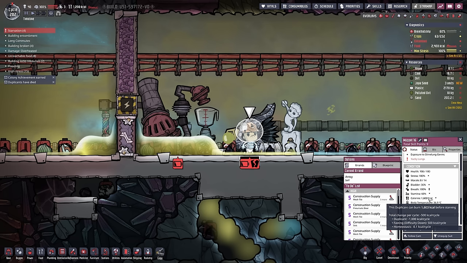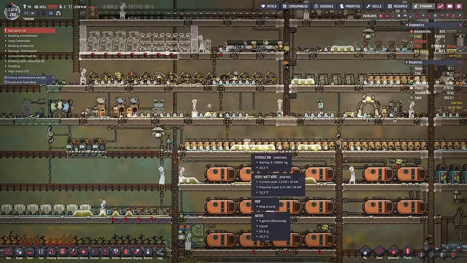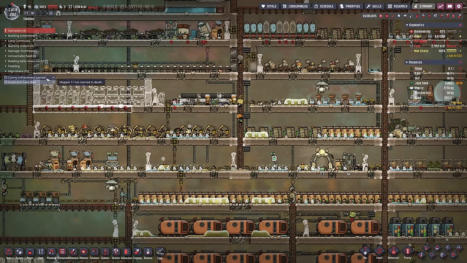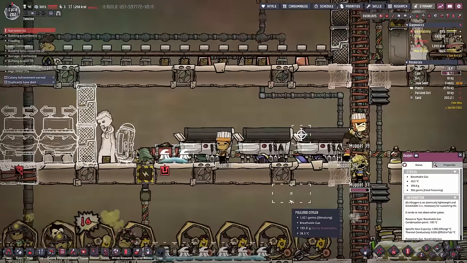Minus 500. Okay, so this is on easy difficulty then. Otherwise, it's 1,000 calories a cycle. But total change per cycle is only minus 500? Ah, okay, that's how they've gotten this far and had this many duplicates. Oh, we're down to 40. Another one died? Muppet 11. Poor Muppet 11. Guys, do you want to cook some more food?